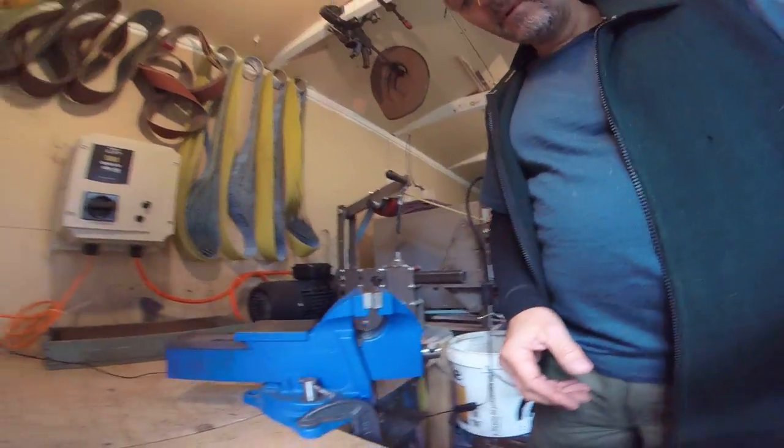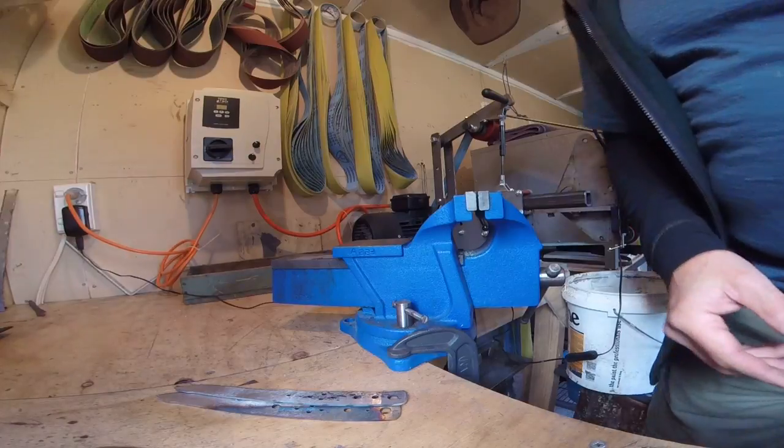So what I'm going to do now is clamp these one at a time in the vise, give them a good push and see what sort of results I've got. Bear in mind this is actually 2mm steel. I normally use 3 and 4, but this is what I had. There were some old blades I'd worked out and I just thought they looked crap. I wasn't happy with how they looked, so I thought it's a good use for the steel. It's a bit expensive to just throw it away, so here we go.